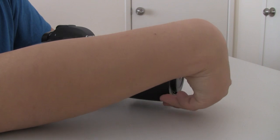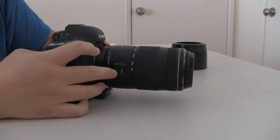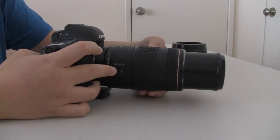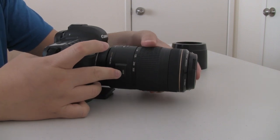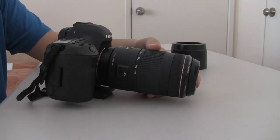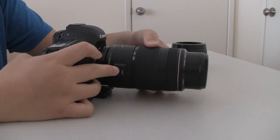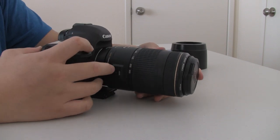So anyways, let me take off the lens hood. And here is a lock switch. What this does is that when you're in storage and you don't want it extending like this, you can just lock it at 70 millimeters and it won't move anymore, as you can see here. Now you can't lock it at any other focal length except for 70. That's one of the sad parts about this.